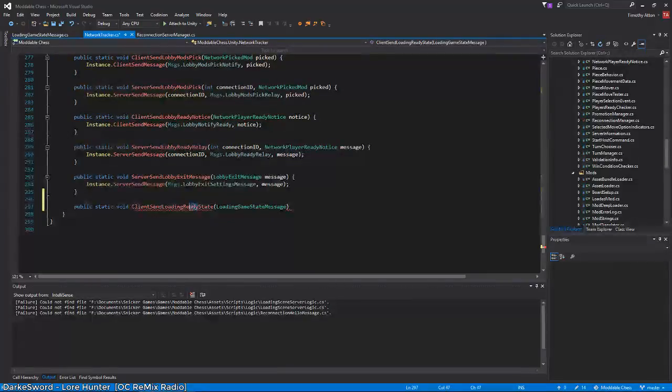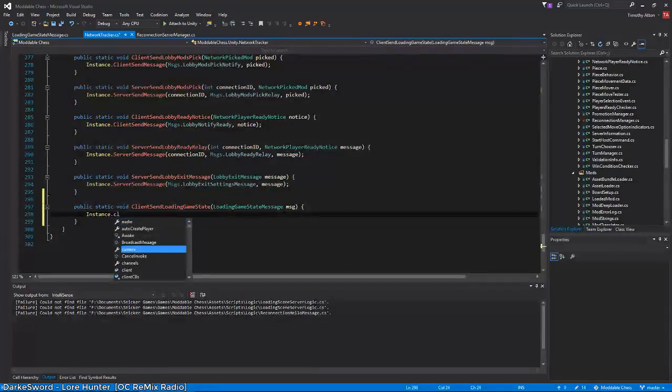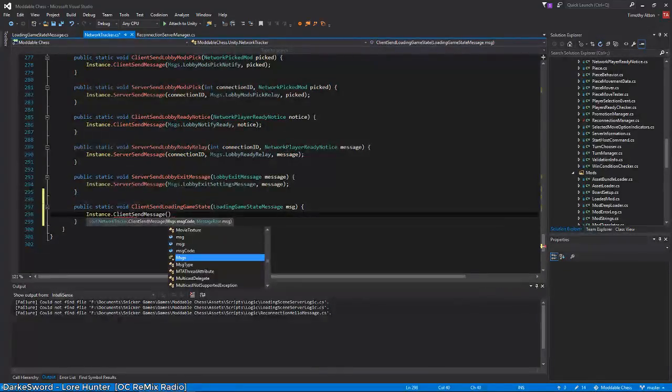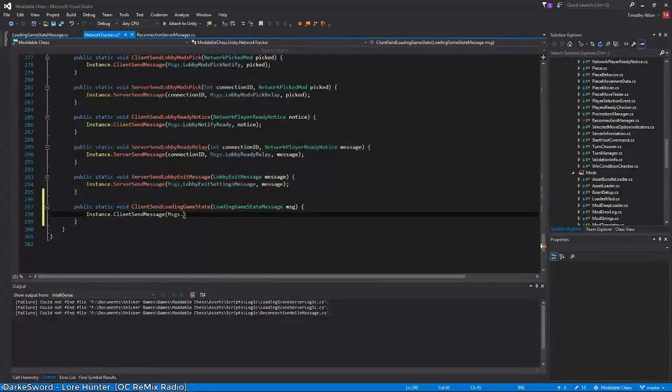Oh, it's not ready state, it's game state. Message. So instance client send message. So it's loading game state send. Alright. And I'll just copy this a few times.